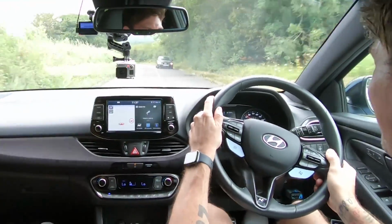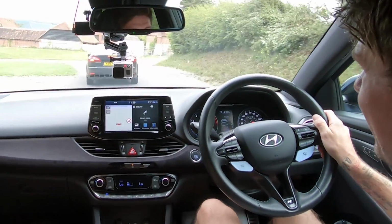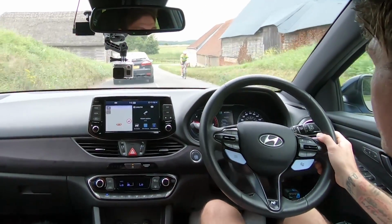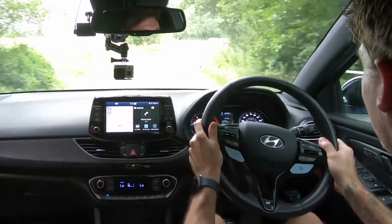Right, now on some twisty stuff, we can properly get an idea about this thing, because in the corners is where it really comes into its own. Oh, those bangs. Yeah, even with the windows closed. I mean, this thing in the corners, there's nothing like it. It handles way better than my car. From stock it's an impressive handling car, but as soon as I added them Whiteline roll bars, it's just next level, completely next level. God, it just turns in, the direction change. Such a fun car. What a 992.